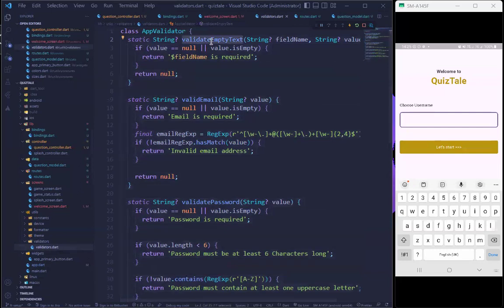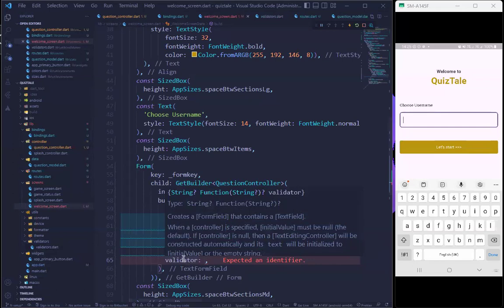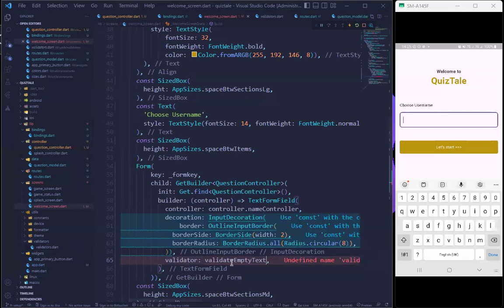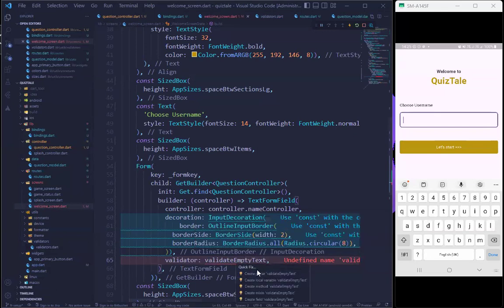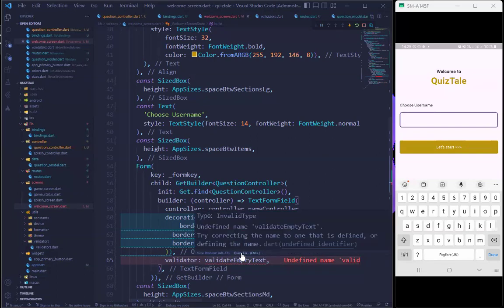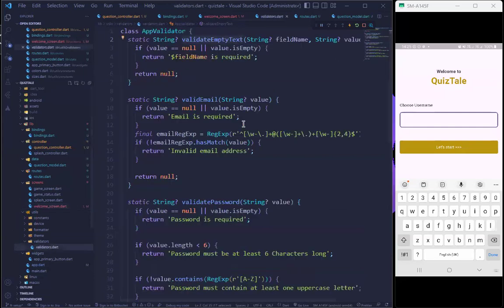Let's just check for empty text. I don't know if we can, because the validator takes a string function. Let's import this. I hope we can use this. Create a getter. So hold on. Okay, AppValidator.